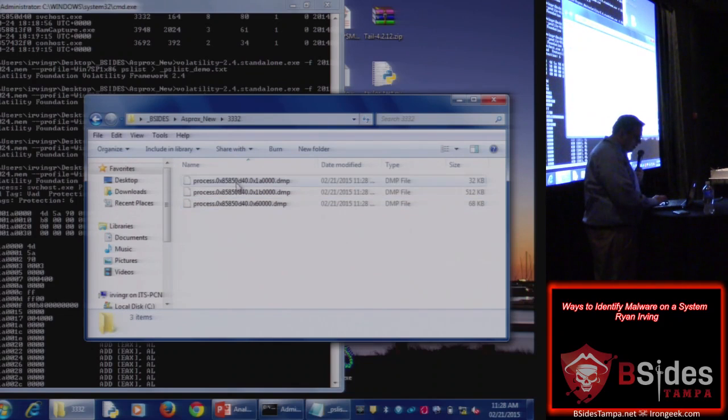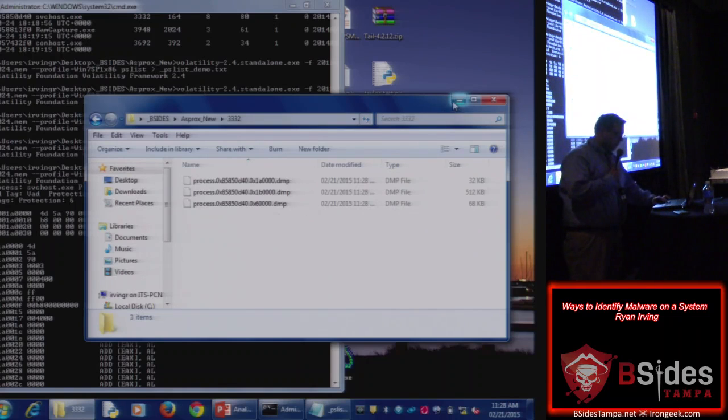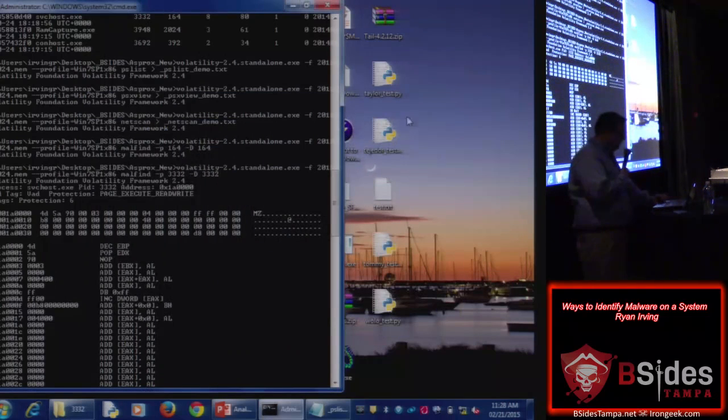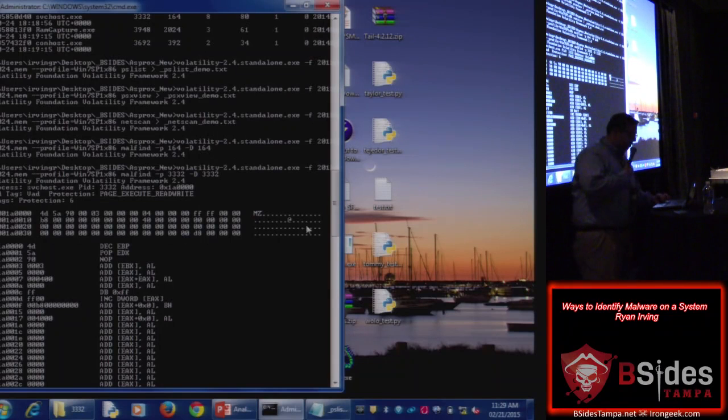Okay, so we have a couple different process IDs here. It's like, great, well, what do I do with these? You know what I mean? Well, you can do a couple things. What I'm really looking for is executables, all right? The file header for an executable is hex 4D5A, or better known as MZ in ASCII. So I can see right there, I know that I pulled at least one executable out of this. That's really what I'm looking for.